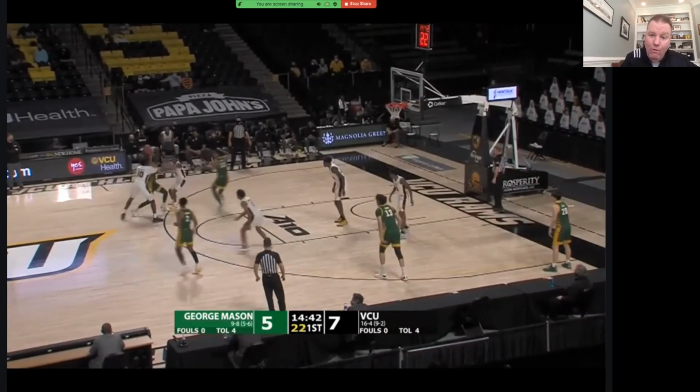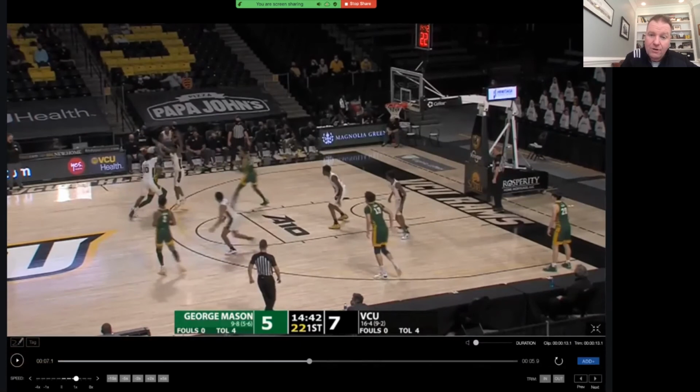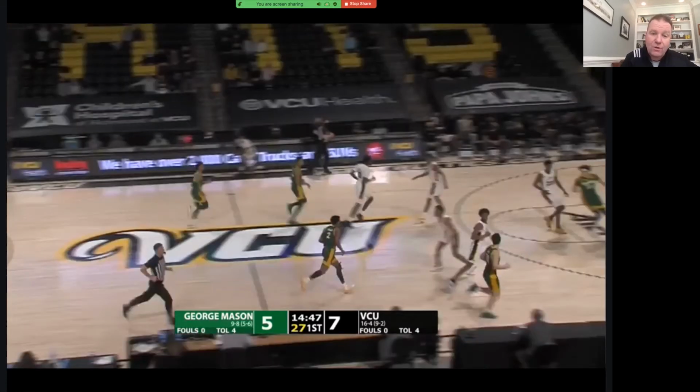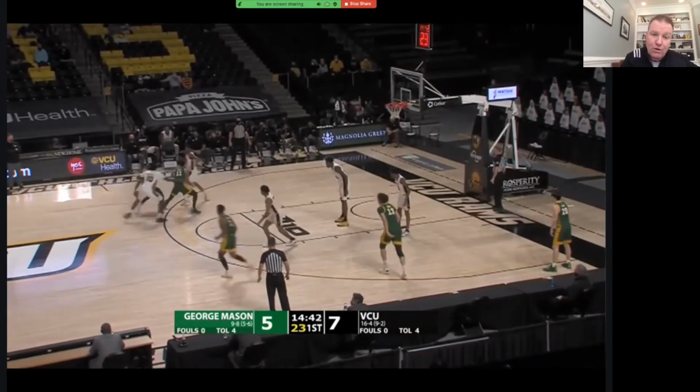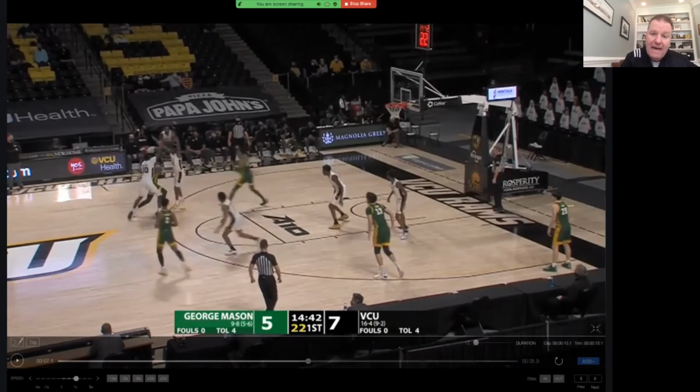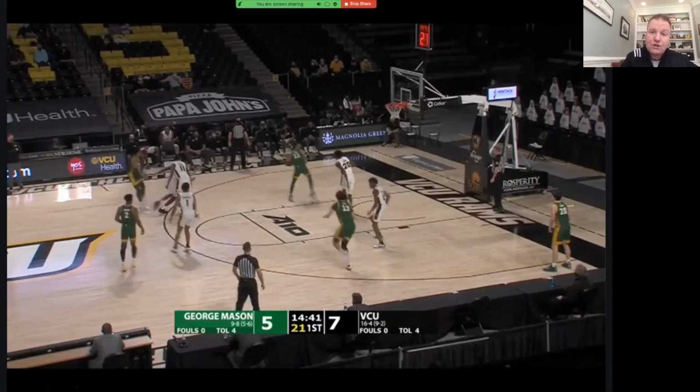He's got to be aware of our guy right here, Josh Aduro, which creates a little more room for the short roll. Again, VCU, really aggressive, hard hedge team. So this would be a short roll, a pocket pass, and a finish.